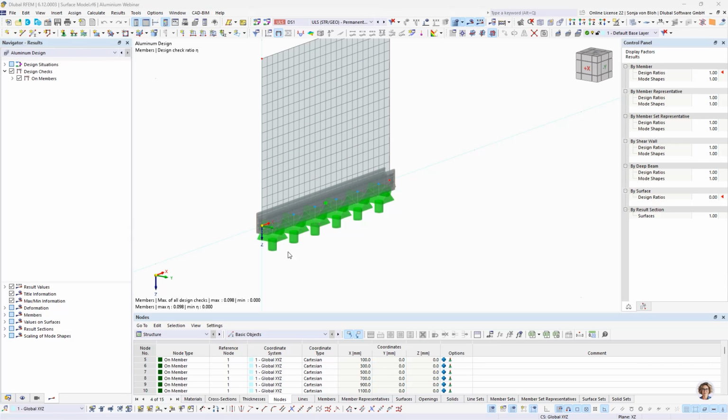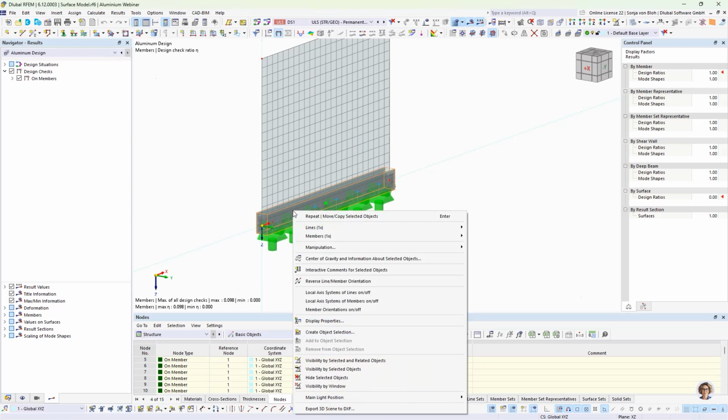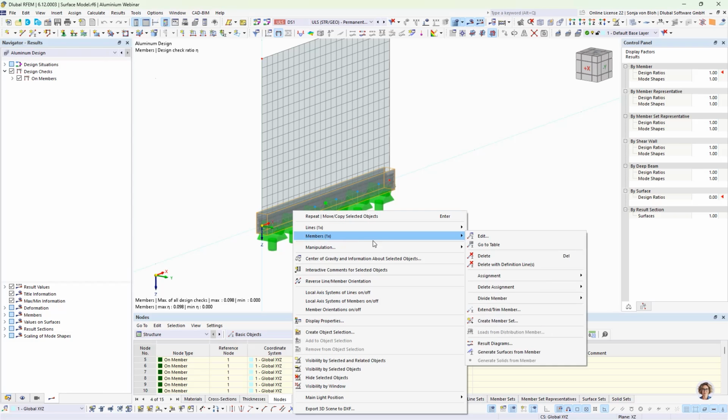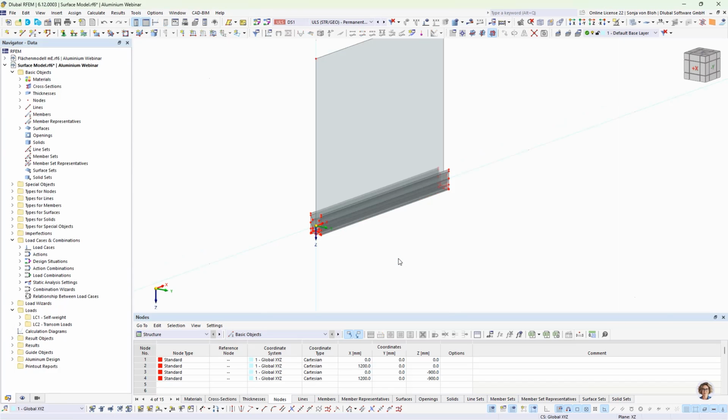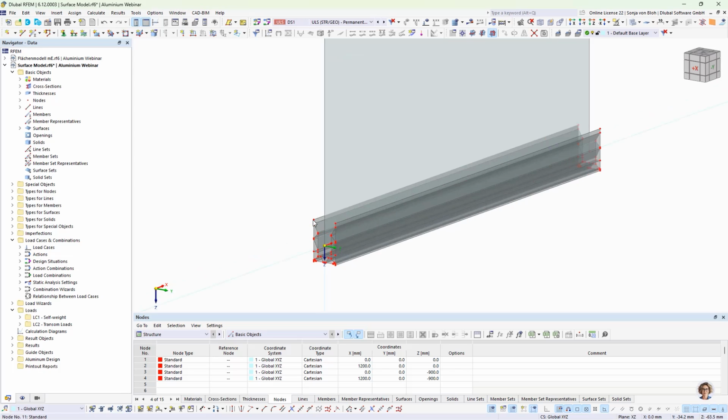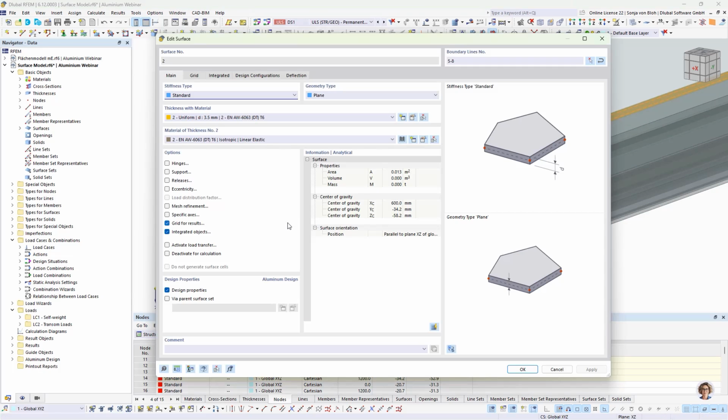I then convert the member into surfaces using the function generate surfaces from members. The elements defined in RSECTION are automatically converted into surfaces with the corresponding thicknesses. I open such a surface here, and you see that the thickness of the surface corresponds to the thickness of the element.